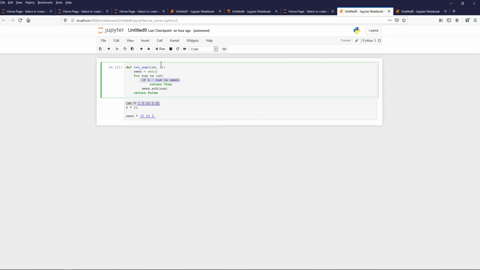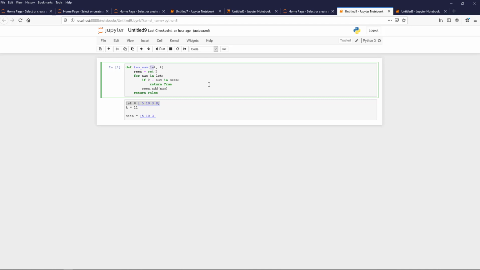You might ask, can we do even better than O of n? And the answer is we could. I'm not going to go through that code here because it's a little more complicated than I want to show just yet. But what we could do is sort the original list that we get, and then run a binary search on k minus each item in the list. And running a binary search on n elements takes n log n, O of n log n, which is better than O of n squared. So we could do slightly better. But this implementation is good. Running in O of n is very, very fast.